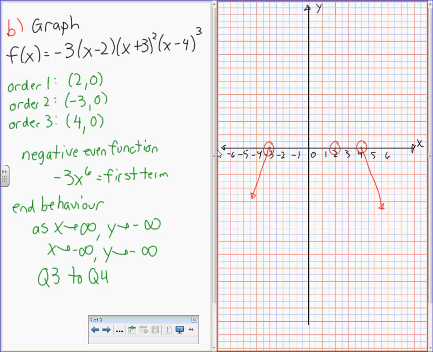I think this one's like a parabola, right? So this one, oh goodness. Ah, this is why I use a pencil. So this part right here is going to be parabolic, sort of, okay? Sort of down like that. That's order two. Okay, what is an order one root going to look like then? Straight through. So this one's going to curve down here someplace and come straight through, sort of like this.